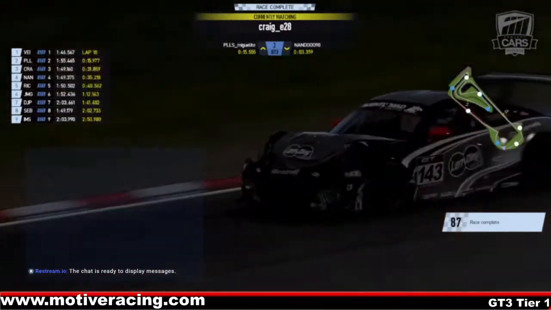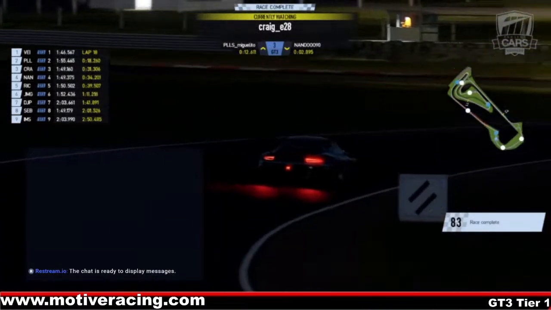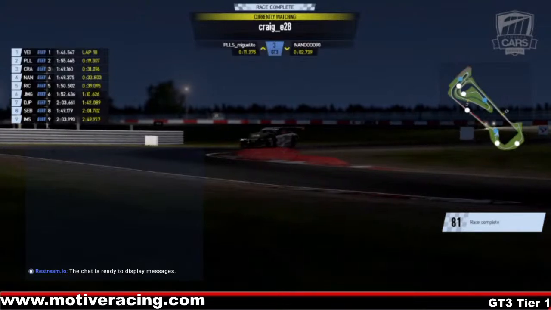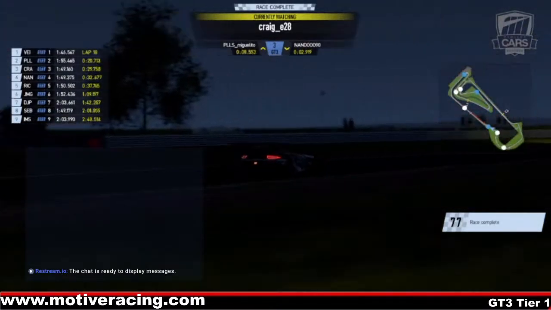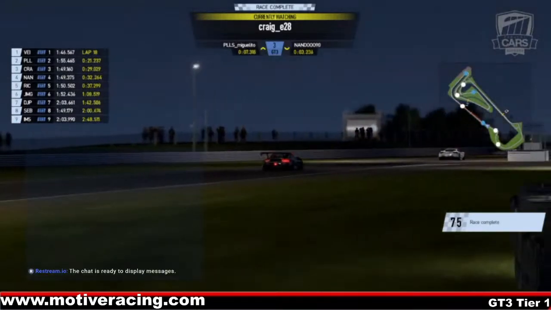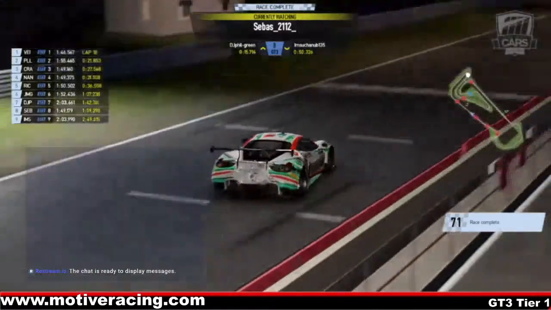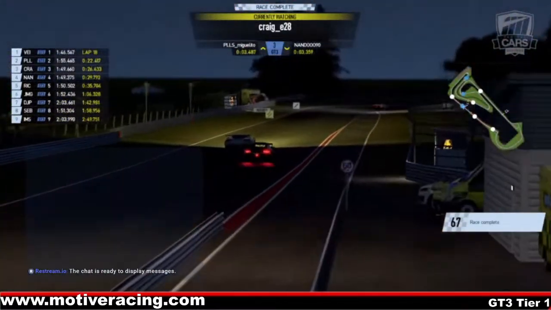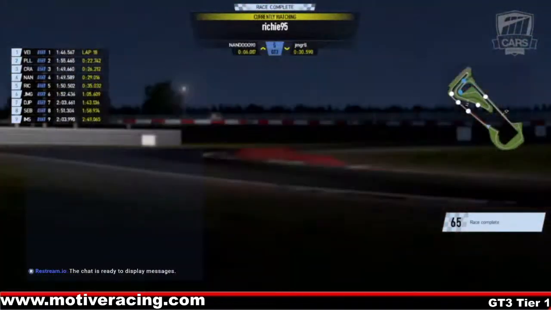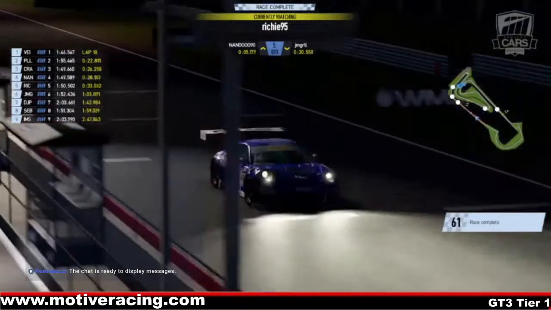Craig's going to come around to take 3rd place. He's going to complete the podium. A brilliant result here for Craig, Sergey. Really happy to see him up there. Great job. Yeah, he made a great pit strategy, and he was very consistent from start to finish. And Sebas in front of him is finishing, so he's finished on P8, and Craig is on P3, Nando is on P4, and Rich will come home in 5th place.